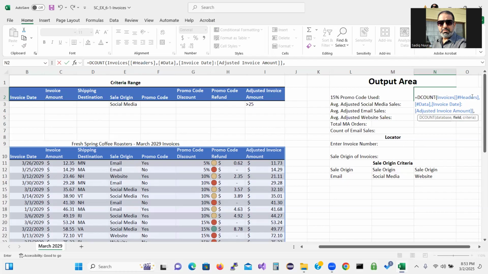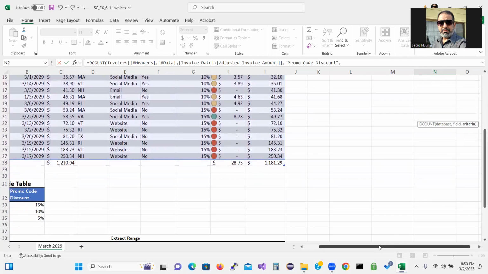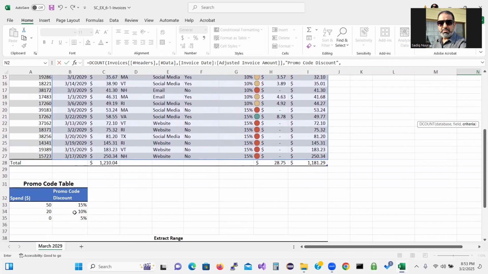Now the field, which field? So double quotation, promo code discount, double quotation, then comma. The last is the criteria. What's your criteria? B32 to B33.